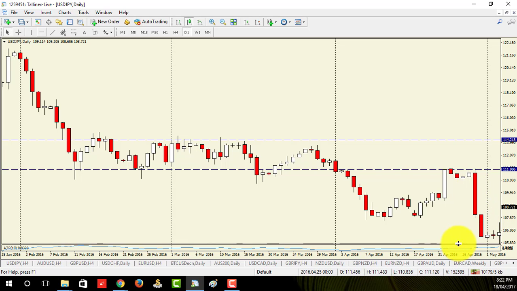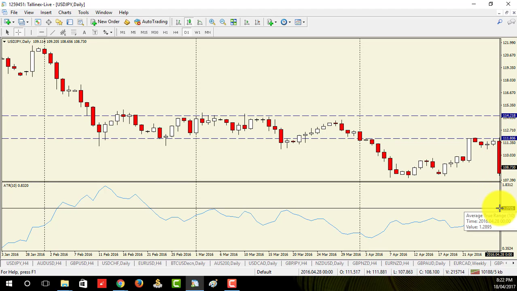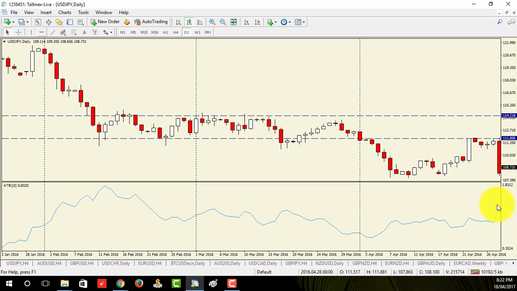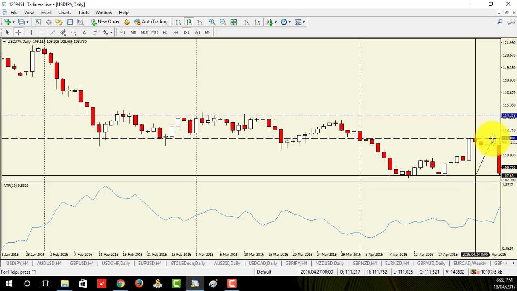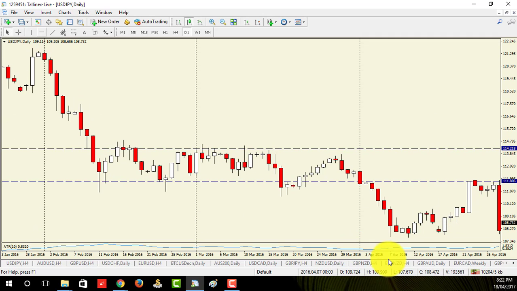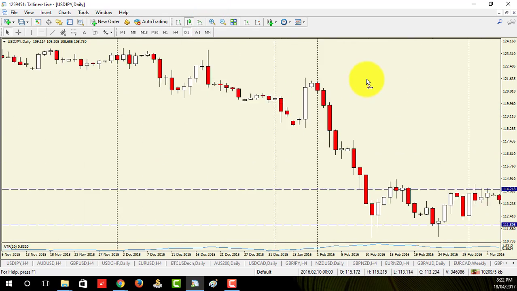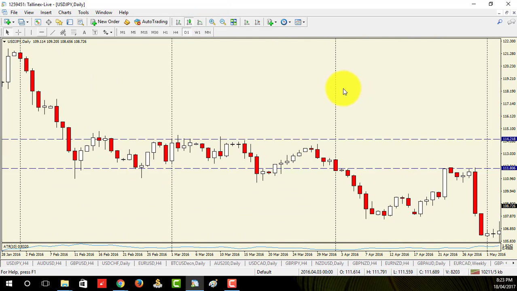And here's why. If I go back and I look at what the average true range is, even after the average true range bumps up really hard because of this big candle, it's still at 128 pips. The average true range is 128 pips, and my big shadow candle itself is 420 pips. Okay, that's too big. It can be bigger than the average candles, but it needs to kind of fit in with what things have looked like lately. It shouldn't be that big.